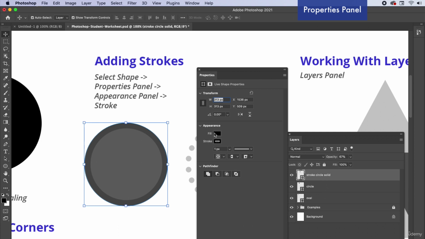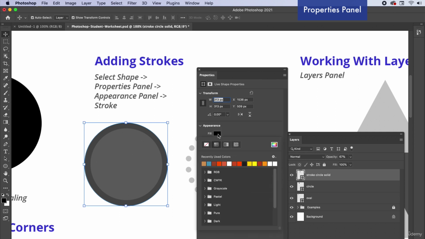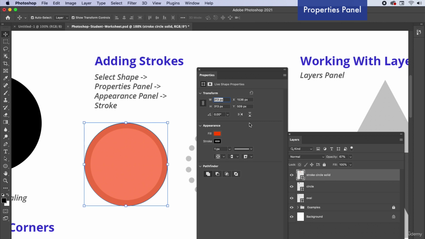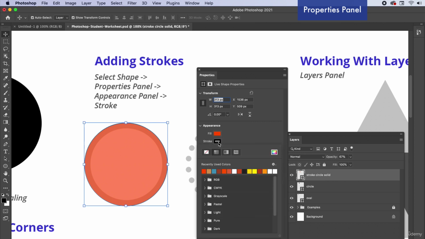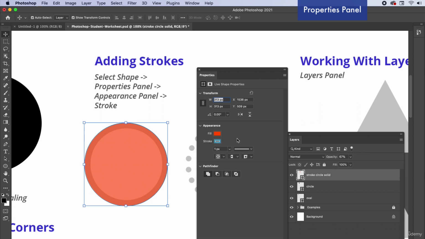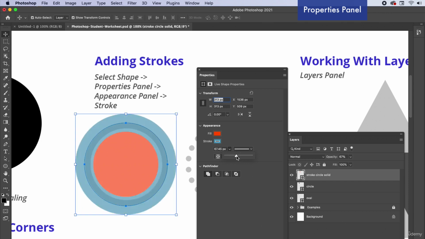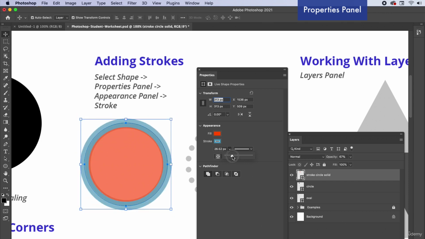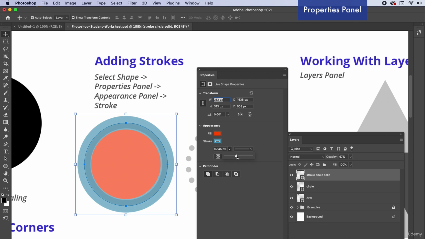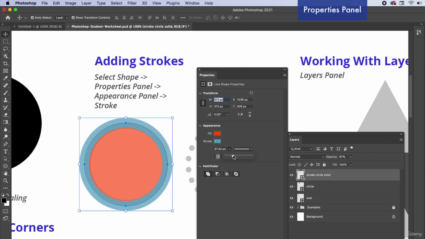I'm going to go down here, there's an Appearance panel within this Properties panel, and it's going to have a fill, which is going to change the color of our fill, and also a stroke, which is going to add a little bit of a stroke. So let's say I add a blue stroke, and there's a stroke. So let me change the width or thickness of the stroke, just like that. And we'll do this again in Adobe Illustrator and the next software. This is kind of repeatable stuff, so don't feel worried if you're not getting all this. We're going to repeat it over and over and over again.